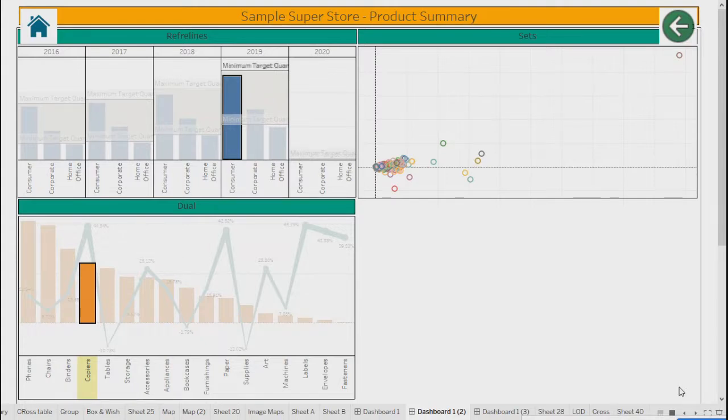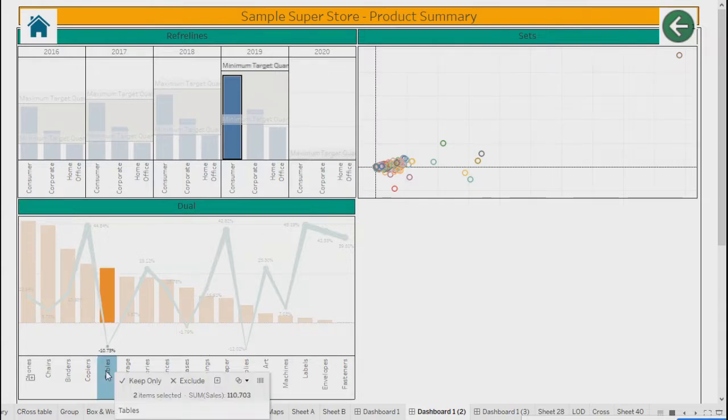For example, if it is copiers, what are the products that lie under the copiers category? Or if it is tables, what are the products under the tables category? Over there, you can show all the information related to those individual products, for example, what was the cost, how many quantities they sold, what states this product was sold in. So all that information.